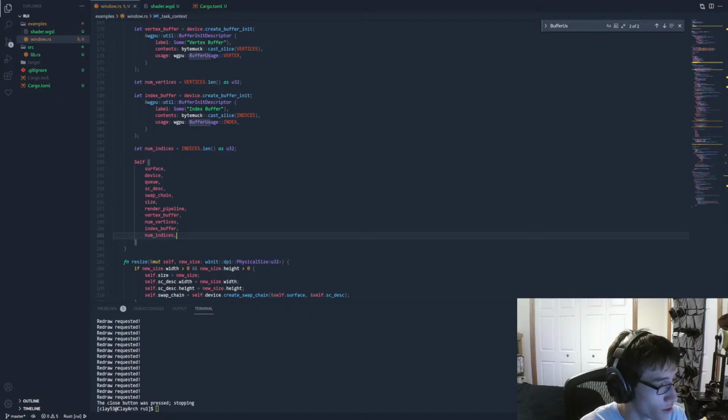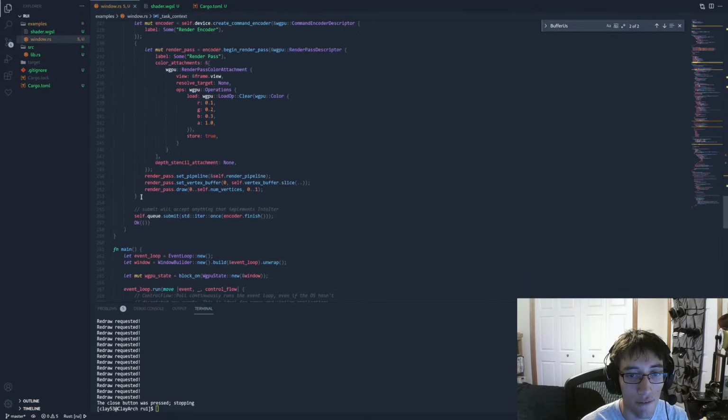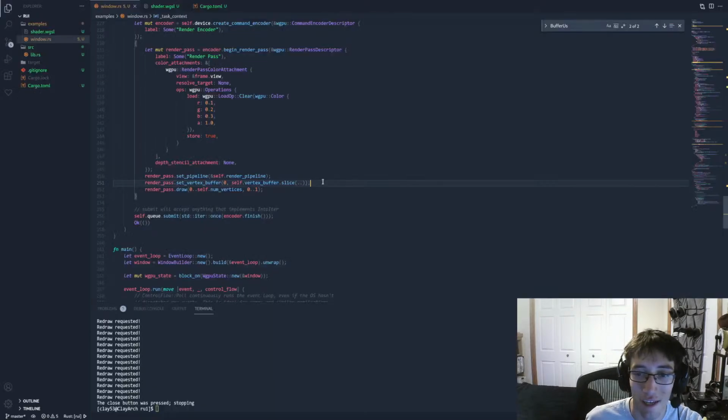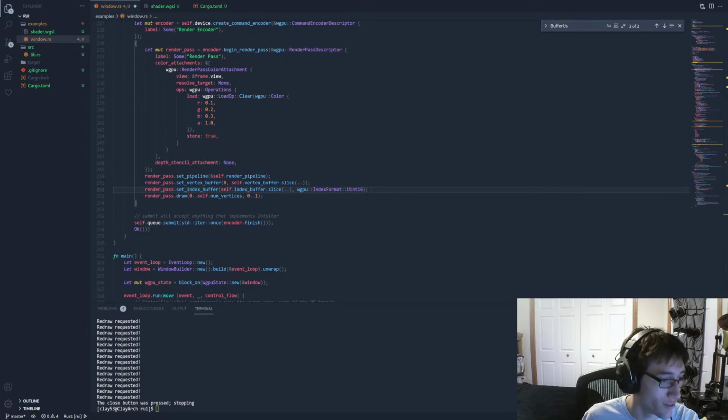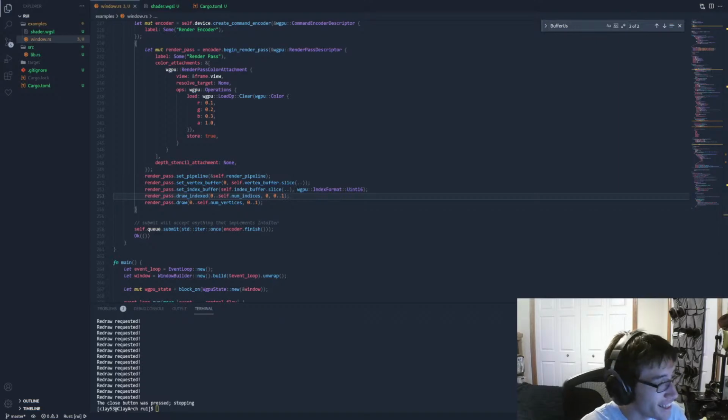And now what we do is update the render method to use the buffer. Cool. I don't want their comments. There we go. Copy one by one. Everyone gets flashbanged every time I switch. The method name is setIndexBuffer, not setIndexBuffers.